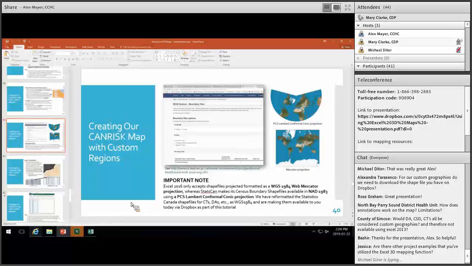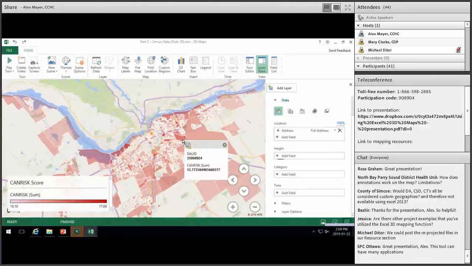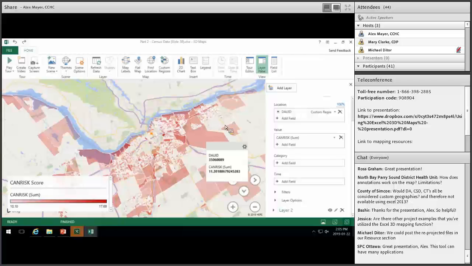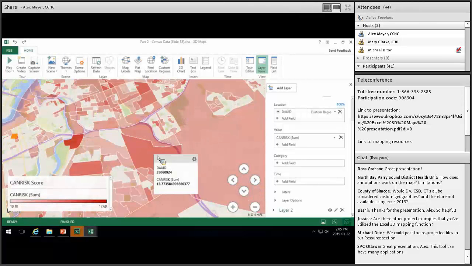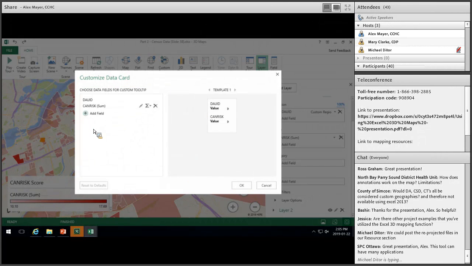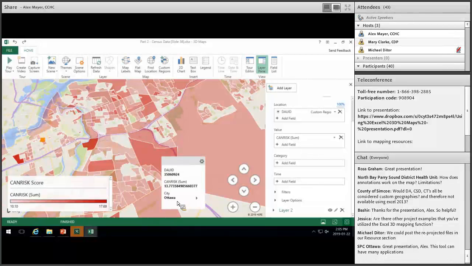Yeah. We also had questions about how annotations work on the map, and are there any limitations? Yeah, so annotation, I'd say it's still a pretty basic feature. You basically have two ways of annotating your map, and one is looking at the data for any particular shapefile. The one way is to mouse over it, and you can see some variables here, and you can add to what is visible there. So for example, I could add city in. Now it tells me that we're in the city of Ottawa. Not very helpful, but just to say you can add in more information there.